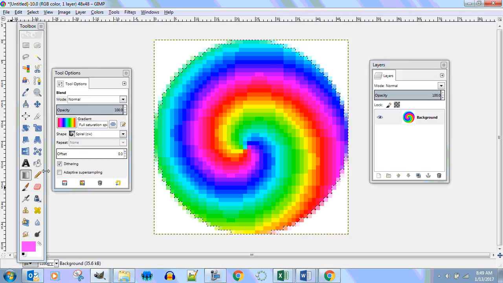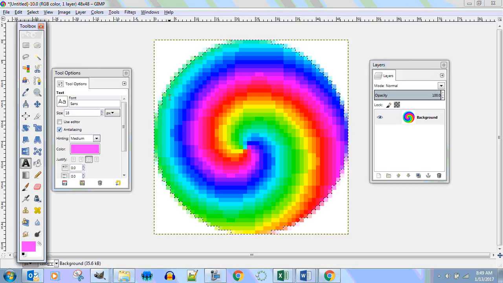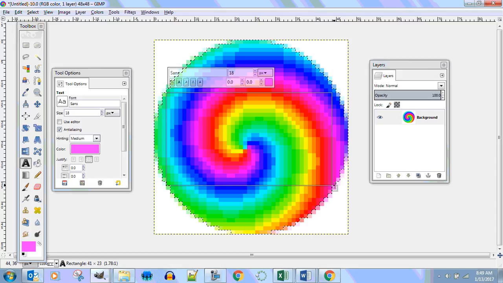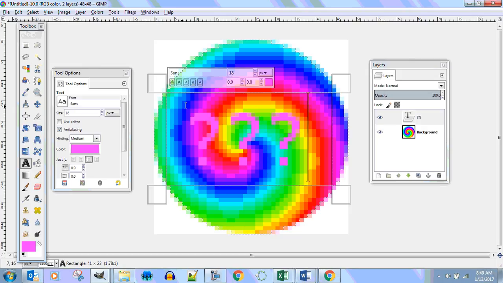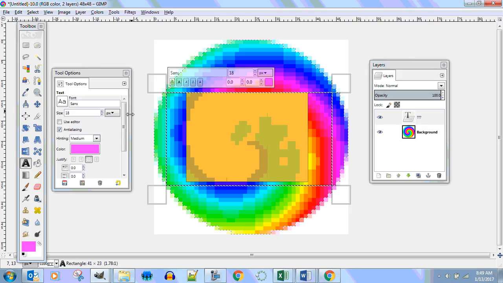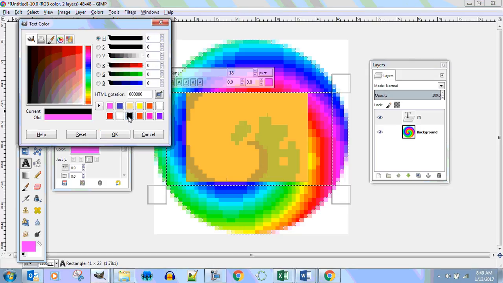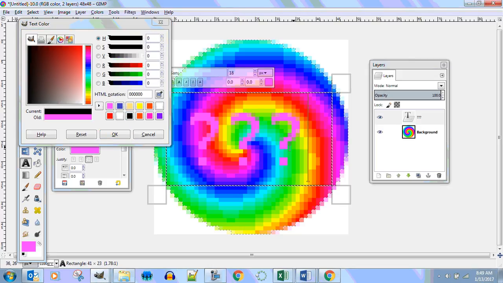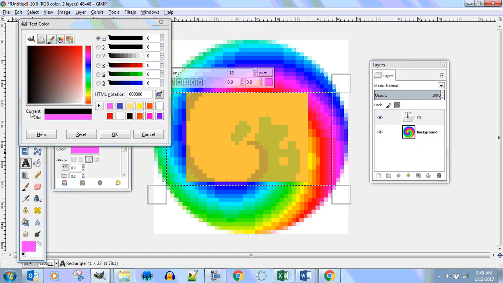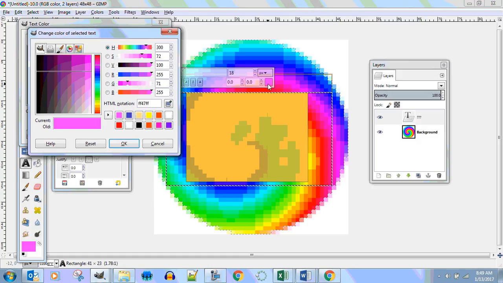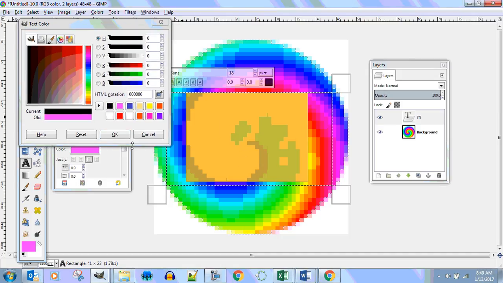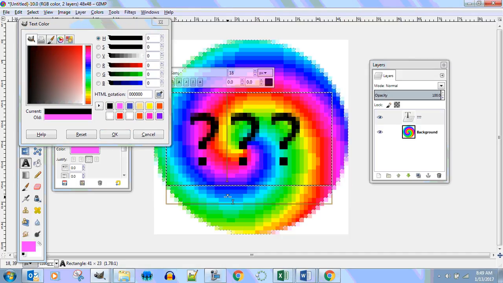Okay? By the way, if you wanted, I could show you this. If you wanted to put text on here, you can just go in here and drag a text. Okay, let's say you wanted to put a question mark in here or 3 question marks. Okay, there's 3 question marks. And then here's your color. Now it's black. Okay, what's your text color? Oh, no, here it is. Here's your text color. So now it's black. Okay, so now I got black question marks on there. Are you with me? And now you just put the black question mark on your skin.